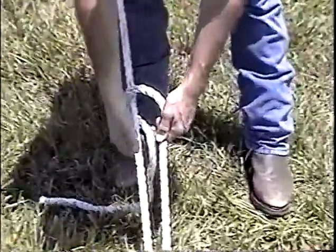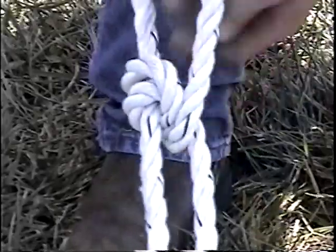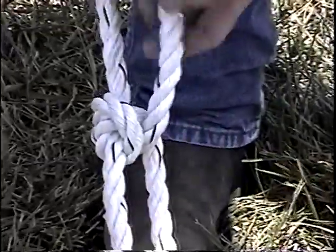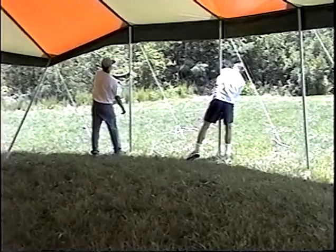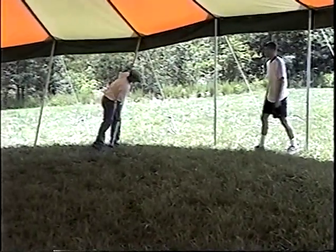Here's another close-up of that great knot for the stakes. When all staking ropes are tight, proceed to stand the wall poles straight up, one by one.